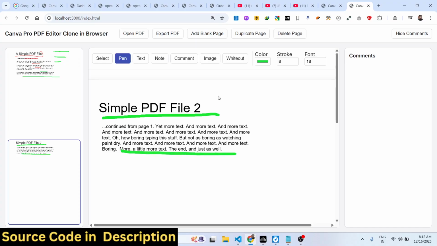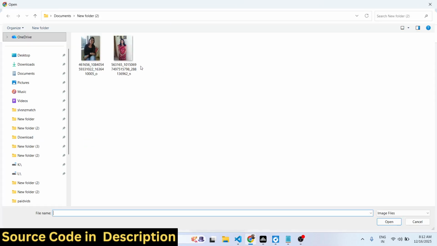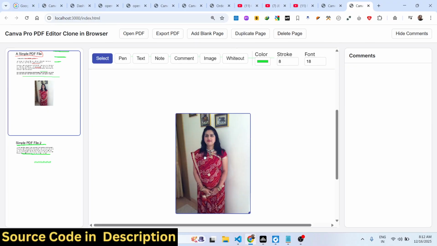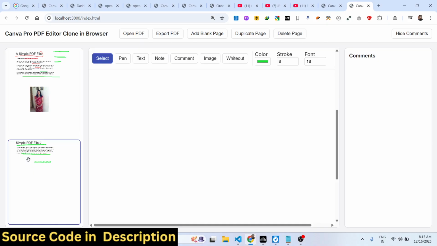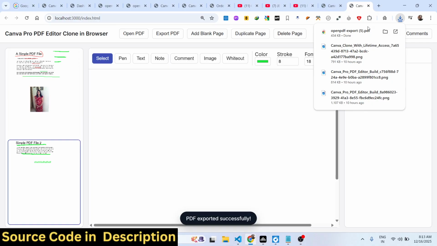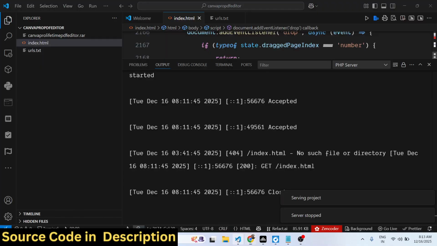same highlighting, and you also have the capability to add text here. So simply click on the location where you want to add the text and just add the text here. And also you have the capability to add images, so you simply select the image file that you want to add, and you can place it accordingly. And after making these modifications, you can click the export PDF button to save the changes here, and you will see the output PDF file will be saved here.